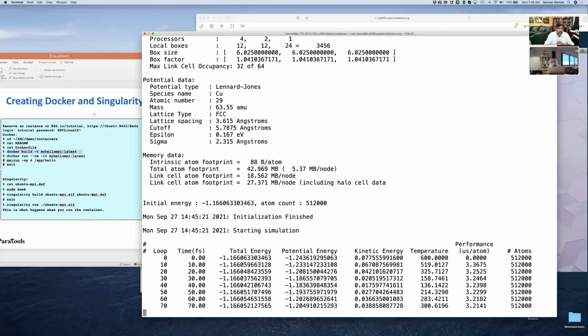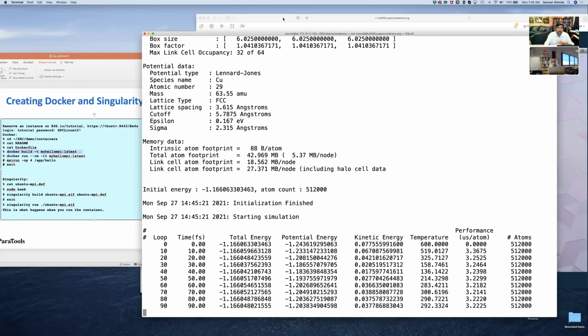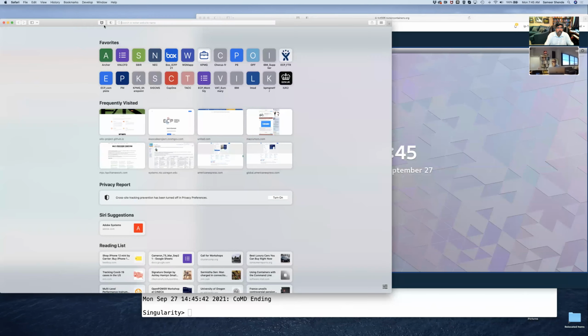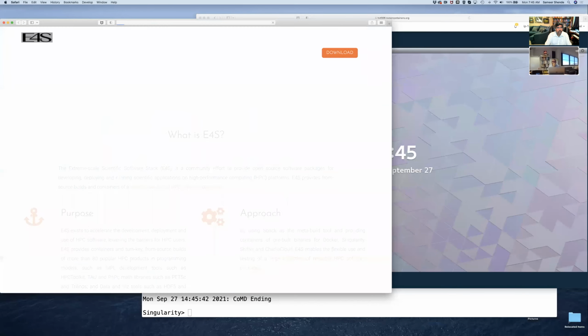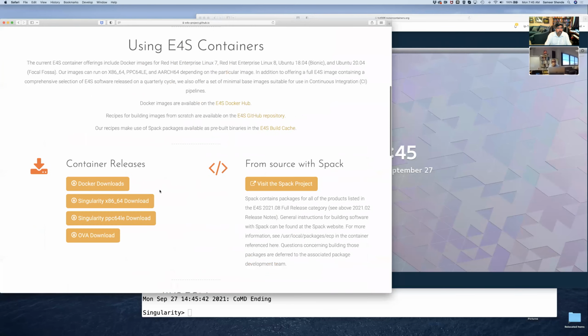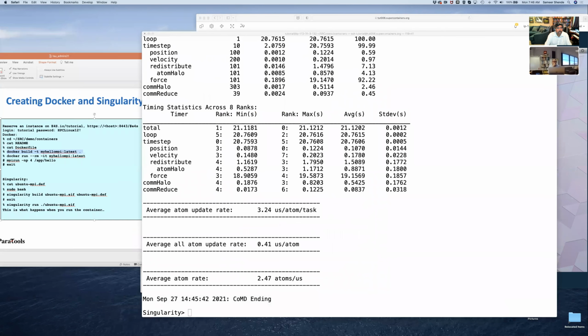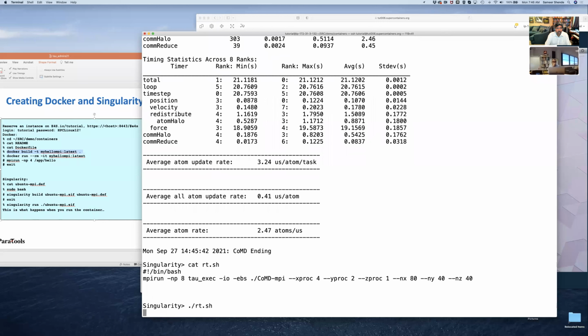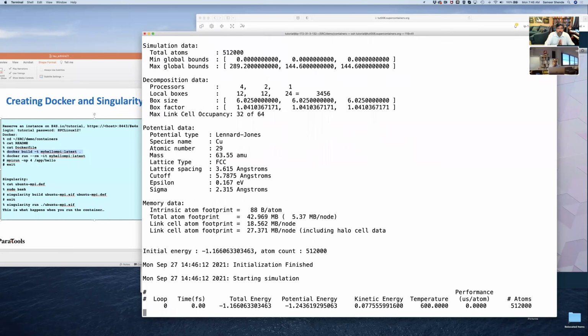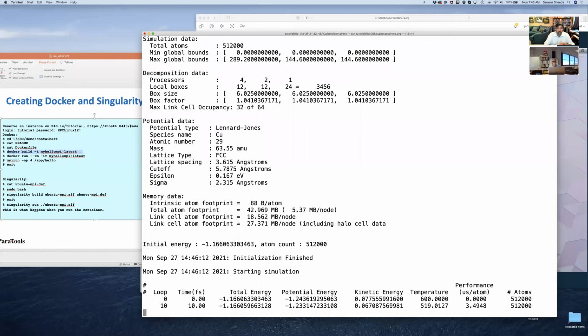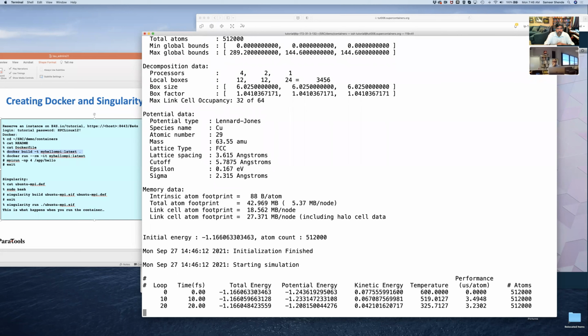So what this provides me is that if I just went to a web page like this, e4s.io, and I go to the download page and I download just this Singularity x86-64 image or a PowerPC PPC64LE image, I can get this single one file which has a number of different packages. And here is the rt.sh. And then I can run Tau very easily. I don't have to install anything.